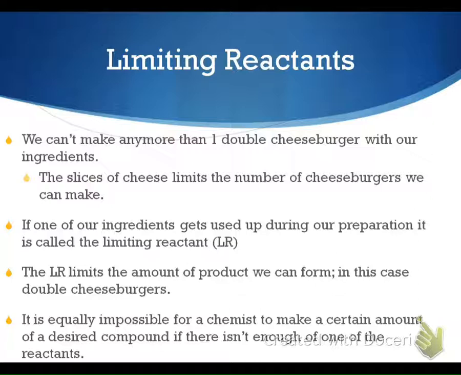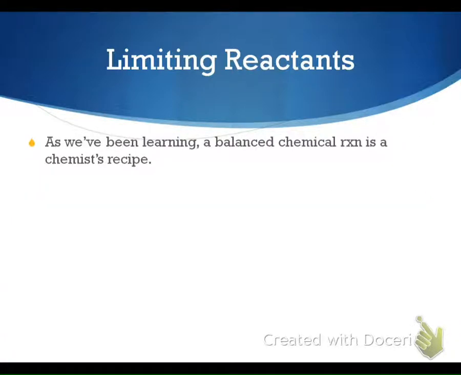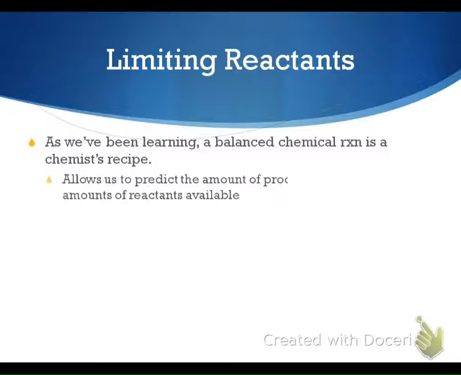Okay, so we're going to start looking at some calculations to determine which of our reactants is our limiting reactant in chemical equations. We're going to be able to determine from two different starting amounts which one will be our limiting reactant, which one will run out first. Being our recipe now. So RXN, that's my abbreviation for reaction. A chemical reaction is now kind of our recipe. We have to have a certain number of reactants or ingredients to go in if we want to make a desired amount of product.